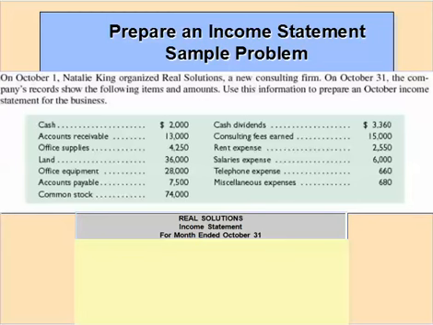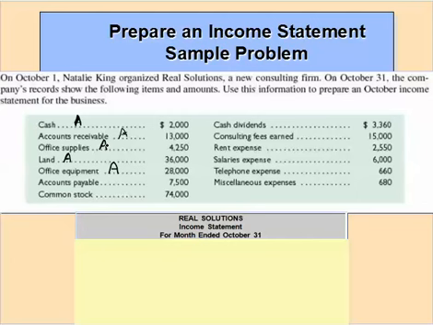So cash is actually an asset. So I'm going to put an A here. Accounts receivable is a type of asset, again, when our customers owe us money. Supplies is an asset. Those have value. We can sell them if we need to. Land is an asset, something a company owns, as well as equipment.